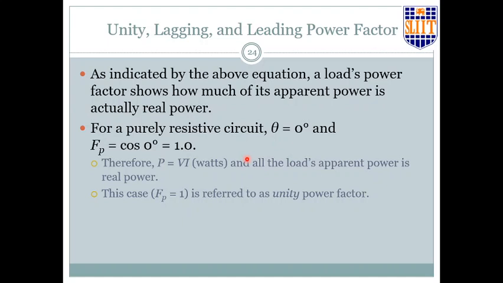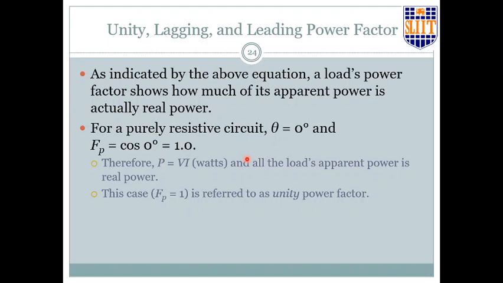Now there are three types of power factors by the behavior of power factor: unity, lagging, and leading. For example, if you don't have inductive components, the angle is 0 and the power factor is 1, meaning that the total power is active power, not reactive power. In that case we call it unity power factor.